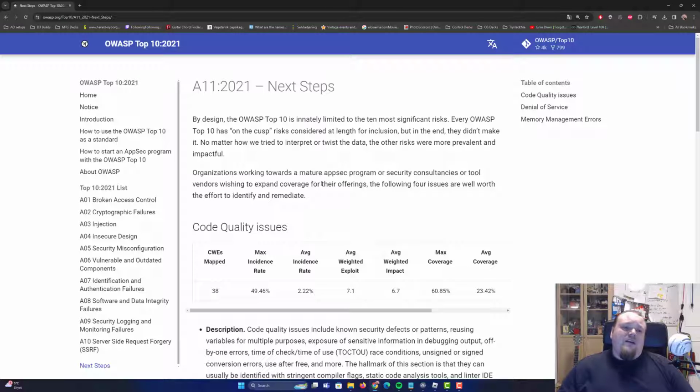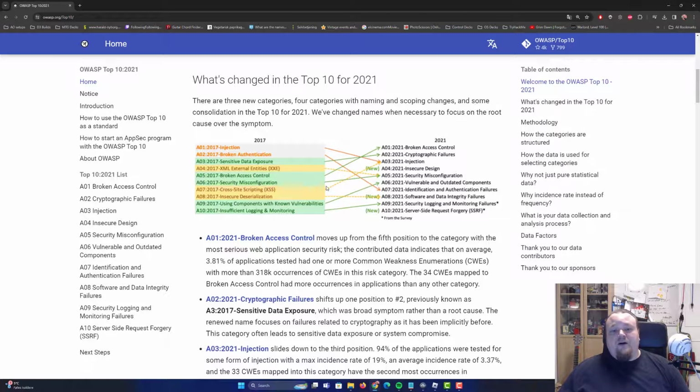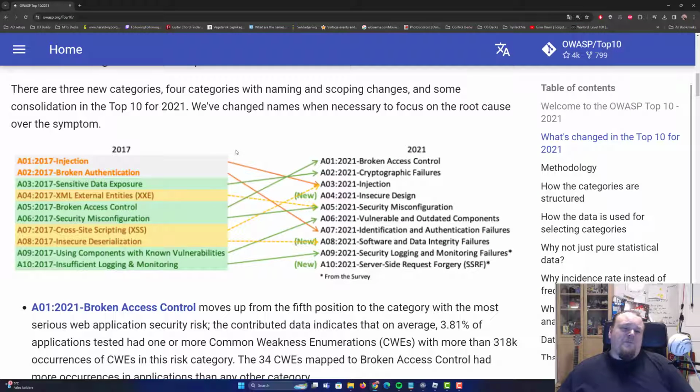So I want to say from the OWASP 2017 to 2021, we do have a big difference that we talked about right here. I kind of hope that the 2025 version will have a more standardized way to talk about it, because I think they came a long way by creating a better way of categorizing things.